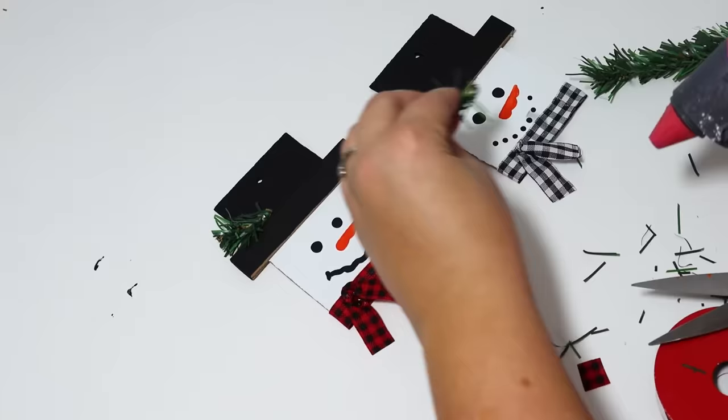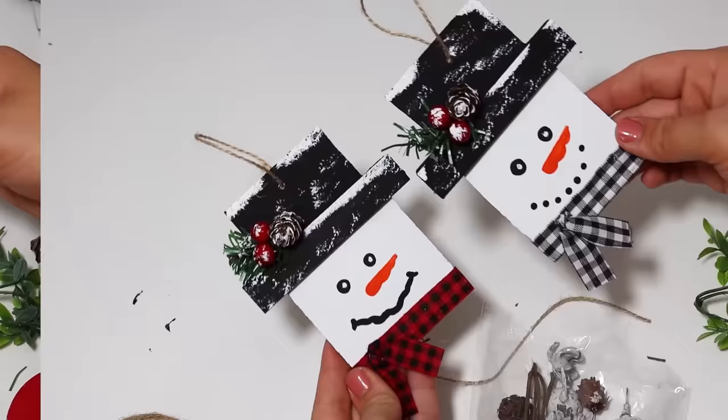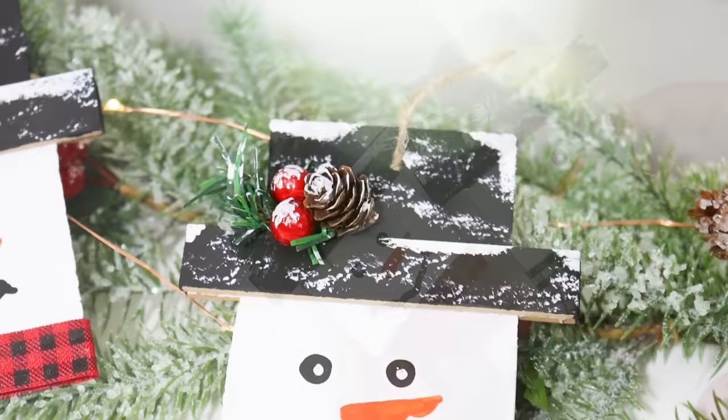Whenever crafting, my all-time favorite part is to add in all of the embellishments and little details. I love adding the greenery and berries and pine cones, and then just dusting on a little bit of white paint to look like they're really snowy.